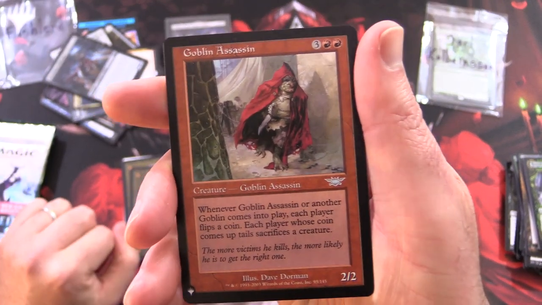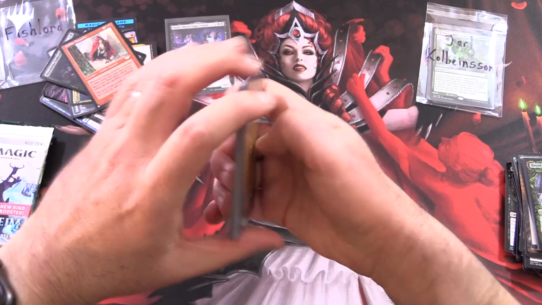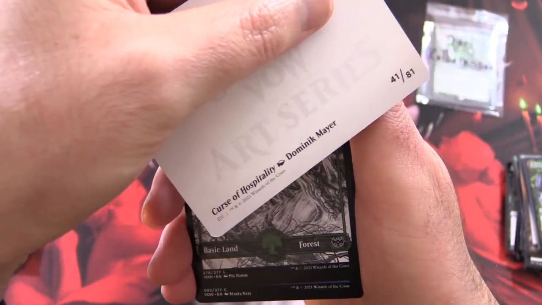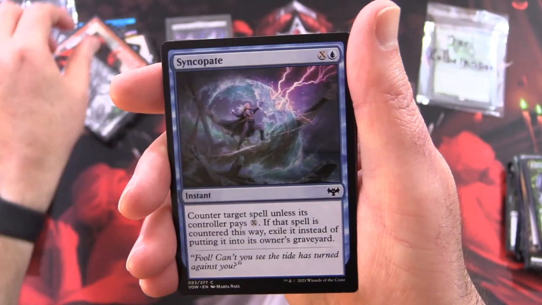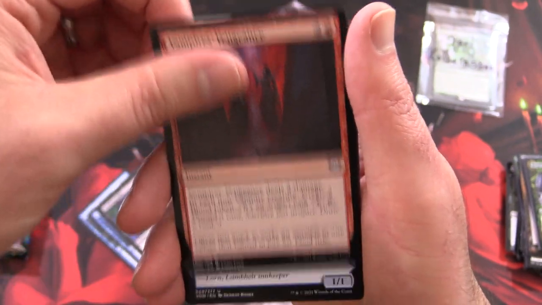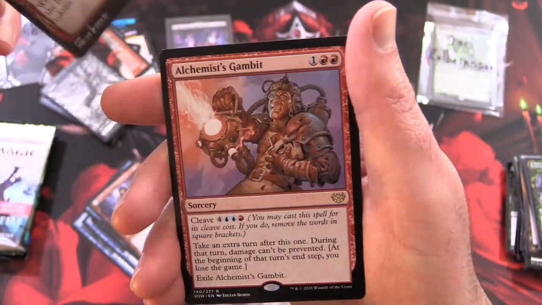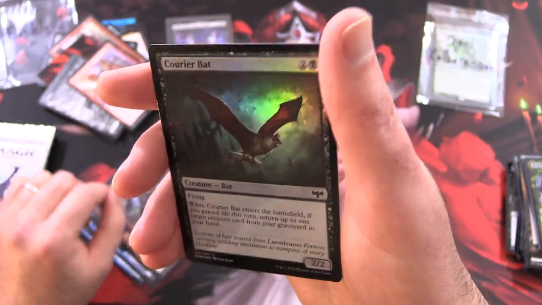Okay, so we have a Goblin Assassin from the list. So that is not too shabby. Here, what on earth is that? Sinister Scene, Curse of Hospitality. Also chucking in the Forest, we've got Syncopate, Serpentine Ambush, Dreadlight Monstrosity, Skywarp Skaab, Skulking Killer, Vampire's Vengeance, Mischievous Catgeist, Alluring Suitor, Falconwrath Celebrants, and Alchemist's Gambit for the rare, along with a Foil Courier Bat.